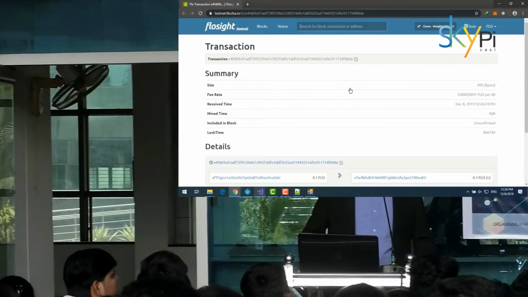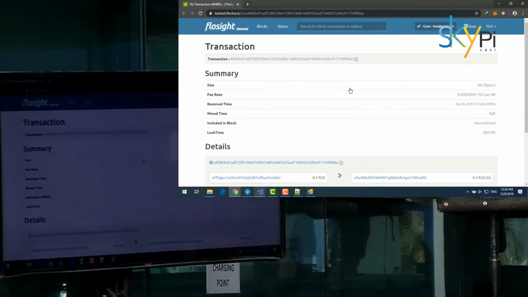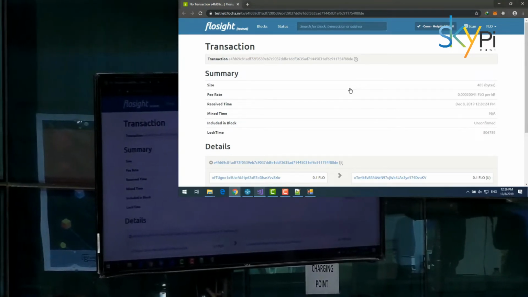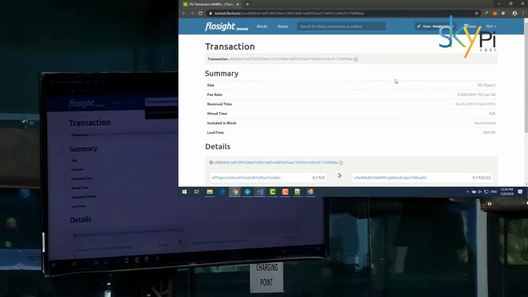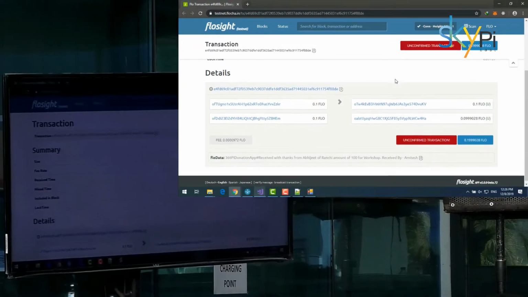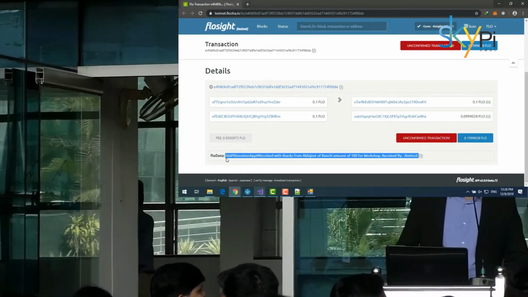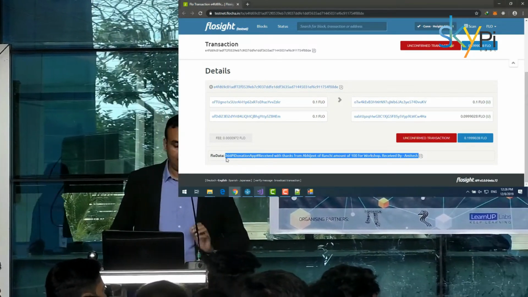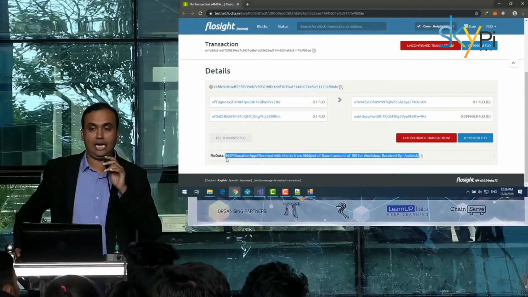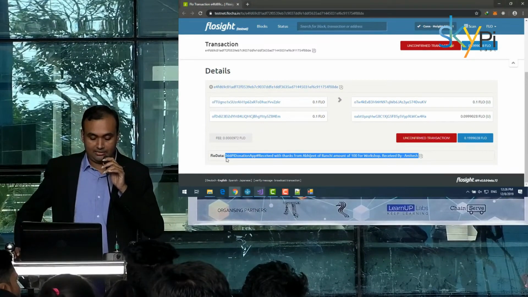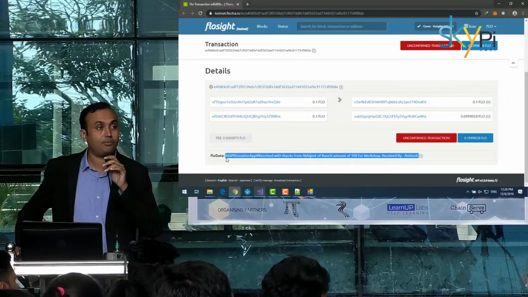It will create a similar sort of information, but for this demo purpose we have not encrypted the information, and then the information is available publicly. So if you just open this transaction explorer, and if I scroll down a bit on the page, in this particular section you can see the first part says the 365 donation app, which is the app identifier that I have used. Then it says received with thanks from Abhijeet of Ranchi, amount of 100 for workshop, and received by Amitesh.